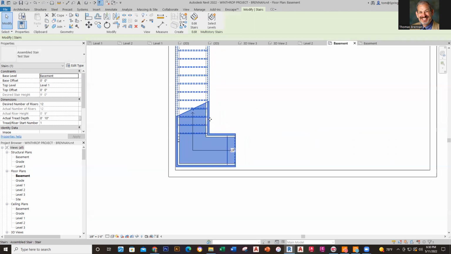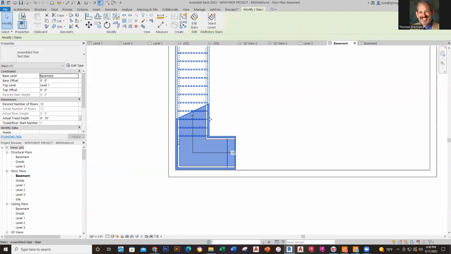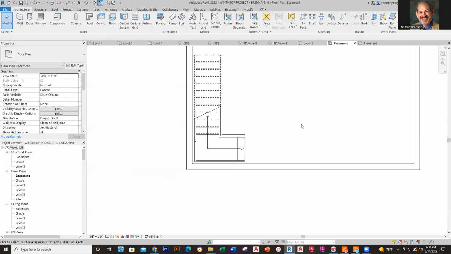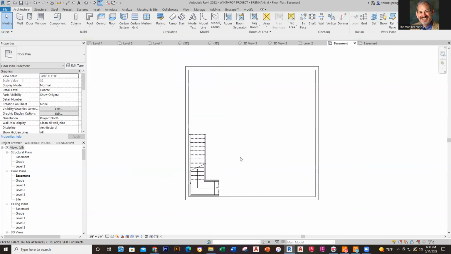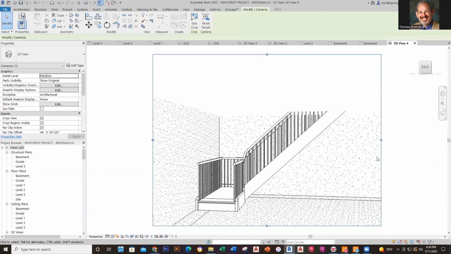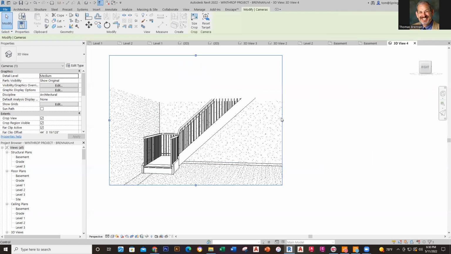And the thing is, take care that when you're making your stairs, you do what I just did there, which is make them go to the level 1. So you do that. Now, once you got that, they look pretty good. So let's see what they look like. I'm going to go here and make a camera view like this. Now I take a look at that. Well, there you go. That's what it should look like.